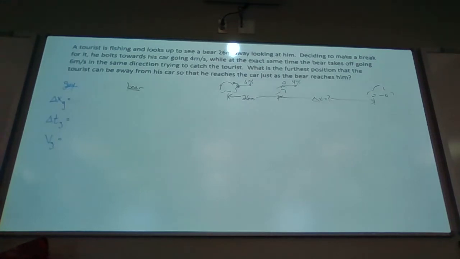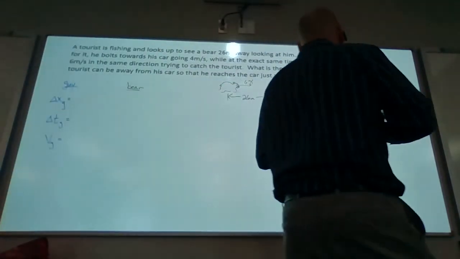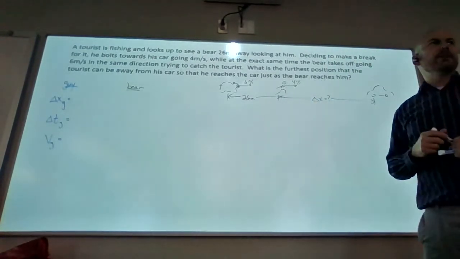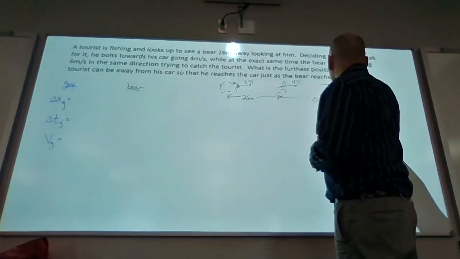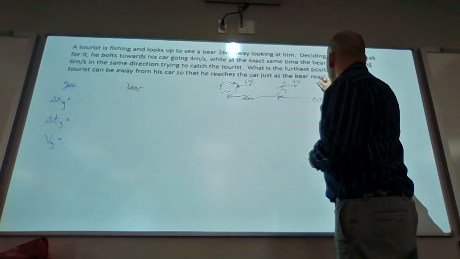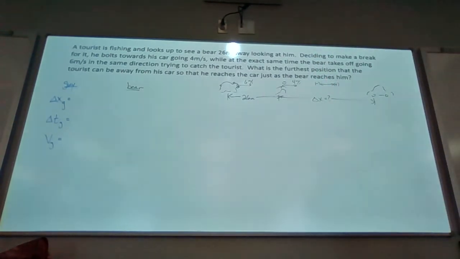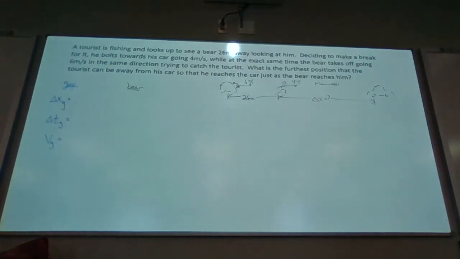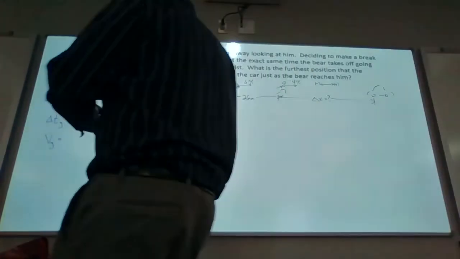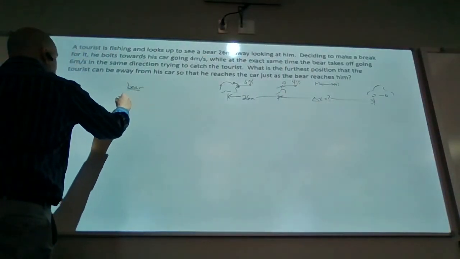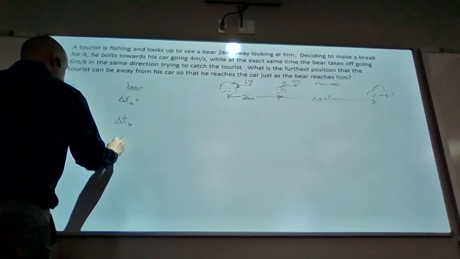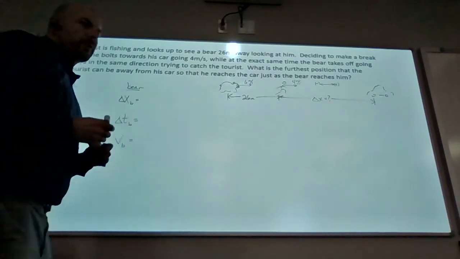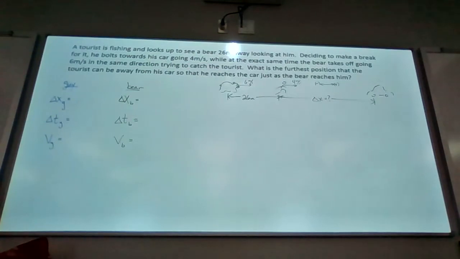Okay, so I'm going to call this the guy and the bear. Okay, the guy, right now, it's kind of nice because we only have three variables that we know of: displacement, time duration, and velocity. Ooh, here's another really important subtle detail. If they don't tell you which direction is positive, my strong recommendation is make the way people are moving the positive direction. That way all your velocities are positive. Easy peasy. Okay. So fill in as much as you can.